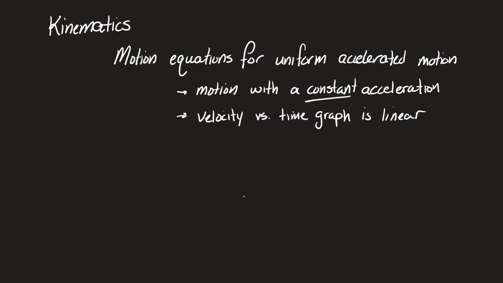And at the end of this video, we will synthesize a group of formulas that can be used to help you predict the answers to motion problems. So this all applies to a specific kind of situation, a situation in which the acceleration is constant. That's what we've been watching so far. Our velocity versus time graphs are linear, which means the rate at which the velocity is changing is constant. So our slopes have all been something that represents the acceleration when we look at a velocity versus time graph.